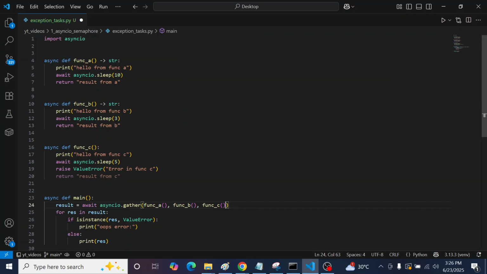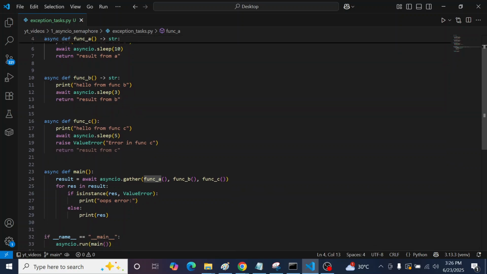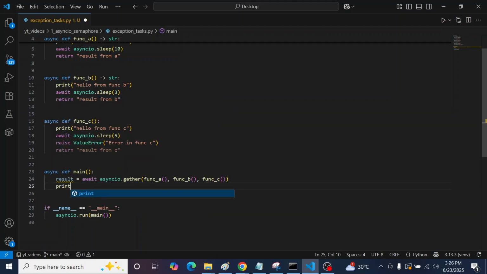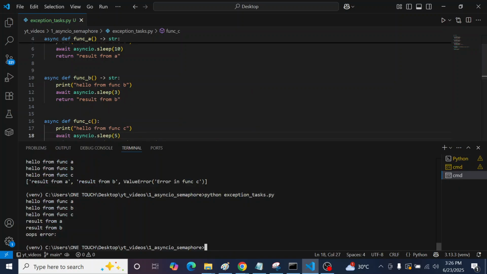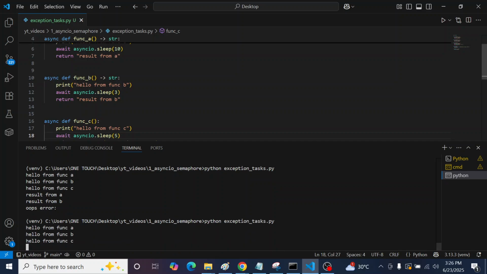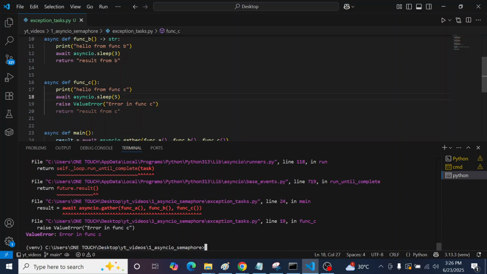Now, we know that this child task is going to throw an exception. Whenever it throws an exception, gather will kill all the other running child tasks. So function A and B will also get cancelled because C threw an error. That error gets propagated to the main parent coroutine, and then the parent says, let's kill all the other running children. So you don't get a result, and everything crashes. That's what we saw earlier. Let me show that again. If I do this and print result, it's sleeping for 5 seconds and then crashing. So you get a crash.